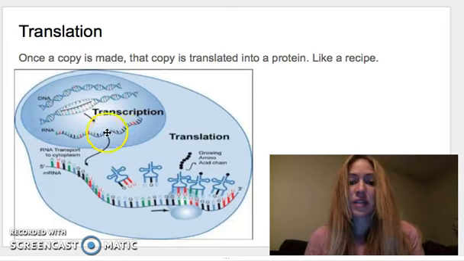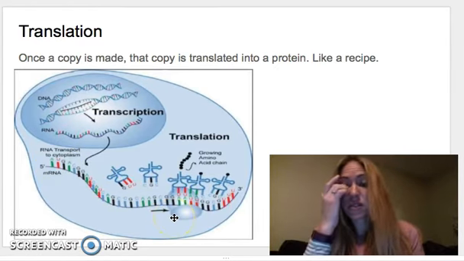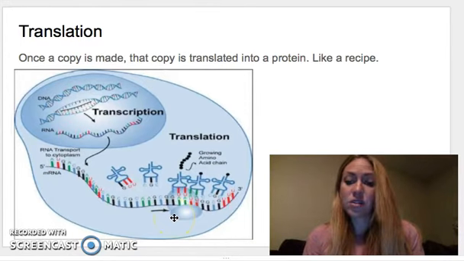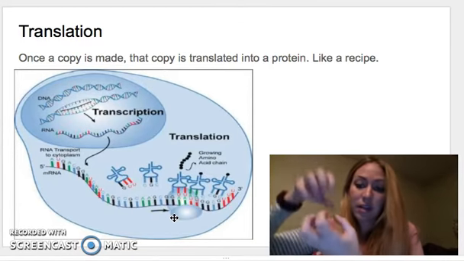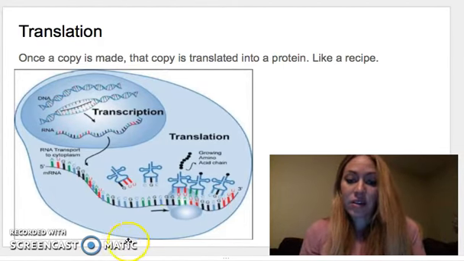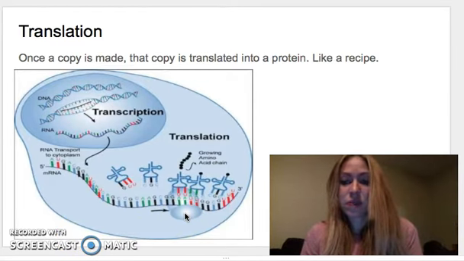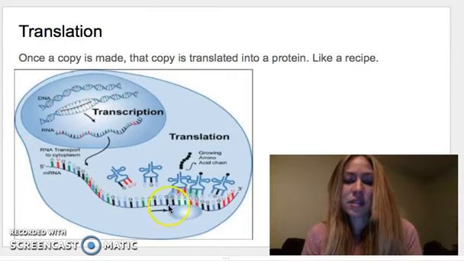Once that happens, it's going to leave the nucleus, travel through the cytoplasm, and find a ribosome. And a ribosome has two units, a smaller unit and then a larger unit. And basically those just kind of clamp on to the mRNA molecule. And that, we're going to go ahead and call the rRNA, which stands for ribosomal RNA. And what it does is it's sitting there holding on to the mRNA, which is the messenger RNA, and it's reading it. But it's not doing the reading.